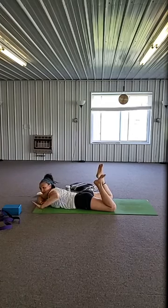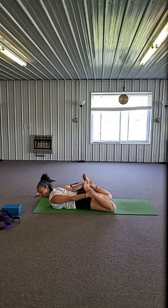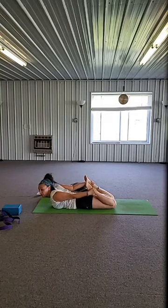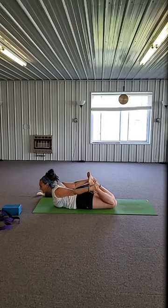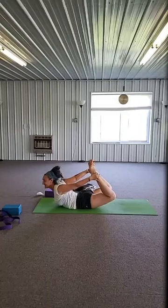And the knees will be wide at first. We'll reach back. And then we'll walk the knees in. Even if you're one leg, okay? Hug your knee in. Then we'll take a deep breath in. We'll exhale, fully contracting the belly. And then we'll inhale by pressing the hands into the feet into the hands, lifting chest and knees.